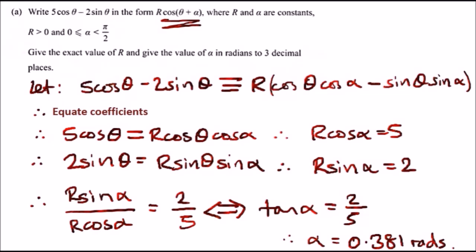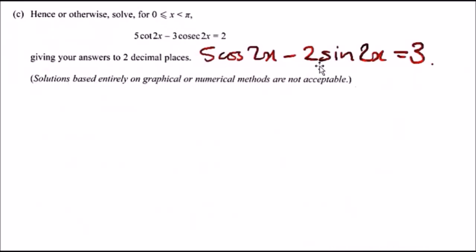We were able to find out that this equation can be rewritten in this form. If you notice, the theta's here are actually simply substituted for 2x, so the 2x here and the theta are actually the same. We can say that this equation can be rewritten as r cos, instead of theta plus alpha it's going to be 2x plus alpha, and this is all of course equal to 3 because that's what we're dealing with.